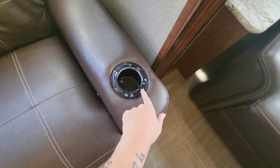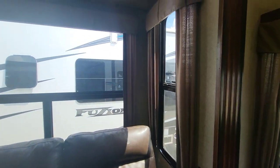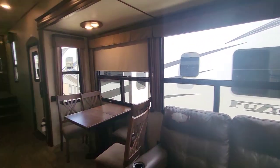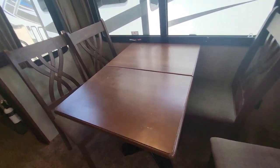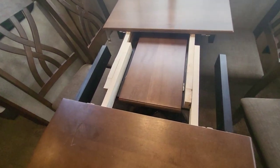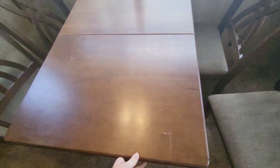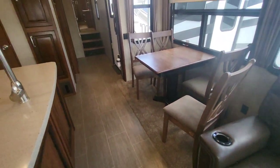These are going to be lighted, massage, and heat, both of these recliners here. Lots of window space, and then we get to our dining table here, which this comes out, just like that. And you can see there's an extra leaf in there. So that folds out to a much bigger table to accommodate better those four chairs.